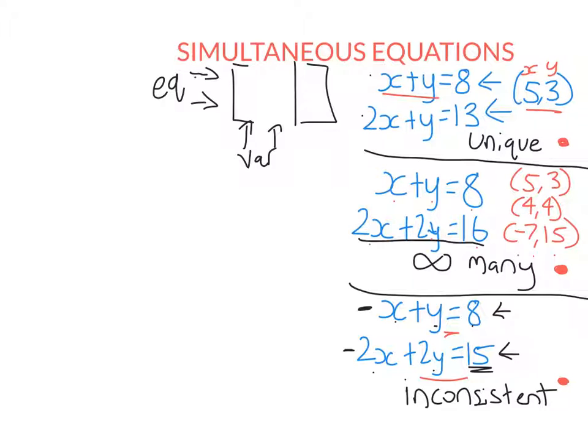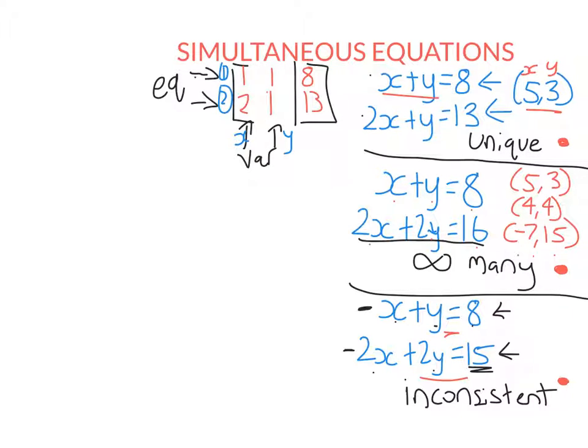So here, x plus y equals 8. The coefficient of each is 1. In the second equation, the coefficient of x is 2, and the coefficient of y is 1. And over the other side of the augmented matrix, we put the 2 answers to the equations, 8 and 13. That's how you set up a coefficient matrix. So again, each row is a different equation, each column is a different variable. So this column is the x coefficients, the y coefficients, and this is first equation, second equation.